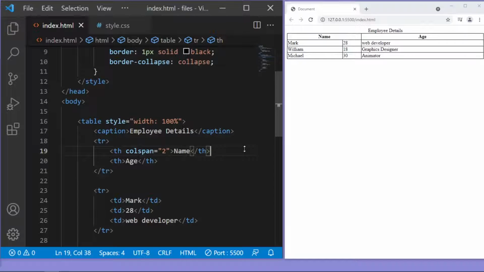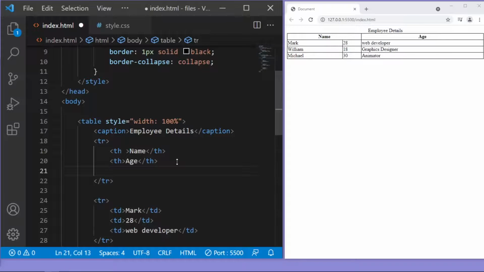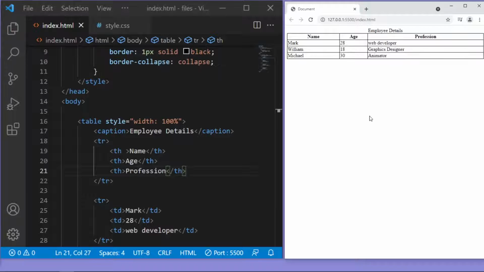Now let me undo this column span first. Delete, and I'm gonna add another header here again. th would be profession. Hit save, and yes, we have got it.